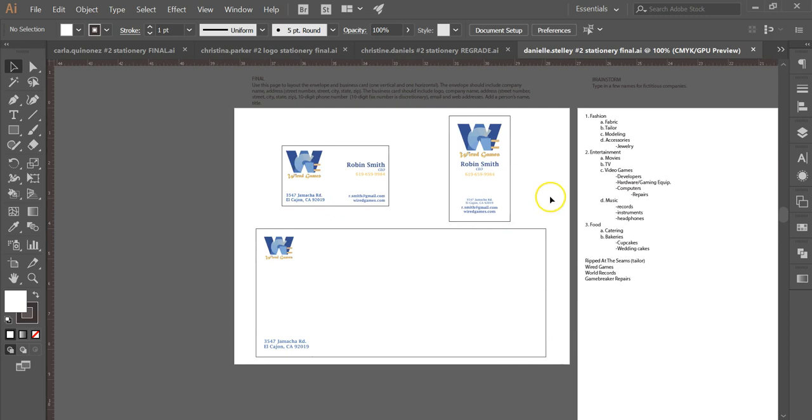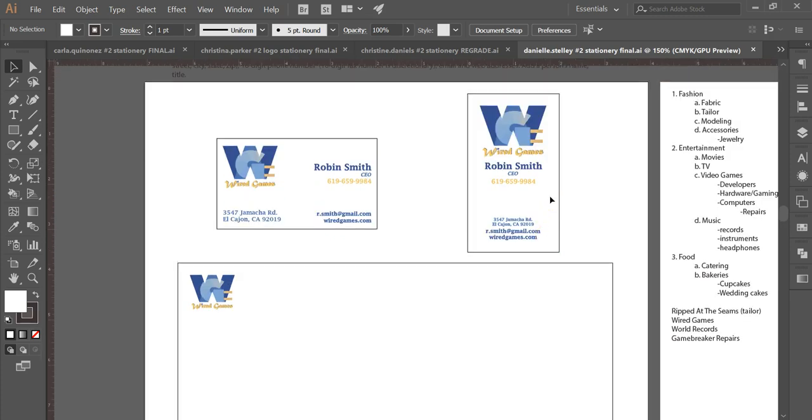And then here's how this student did the horizontal and vertical logo. You can see it has all the required elements: the name of the person whose card it is, their title, a phone number, email, web address, and physical address. Those are all the required elements.